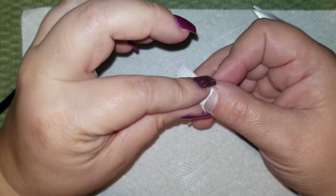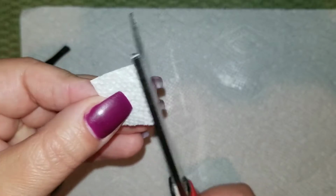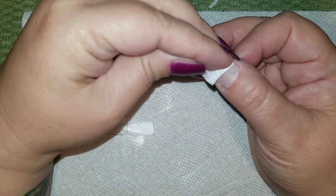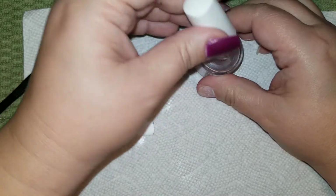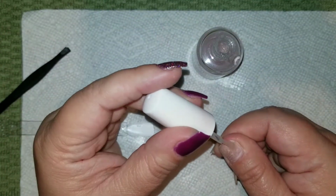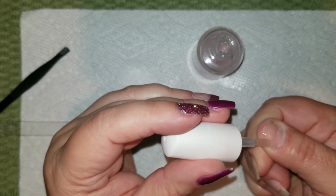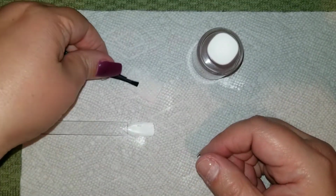I'm more so at this point just worried about the width, so I'm going to keep cutting that down until I don't have any overhang on my skin at all. Okay, so now that I have a good width for the piece of paper towel, I'm going to apply just a little bit of the base liquid to my nail, just close to the free edge, not my whole nail at all, but just where I want the edge of the paper towel to lay on my finger.